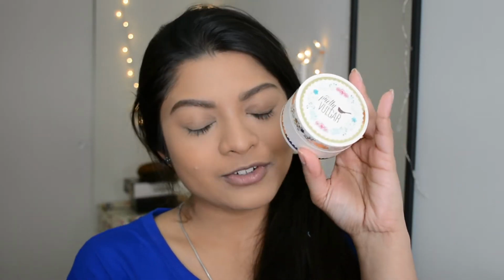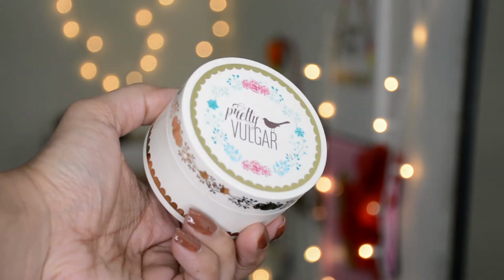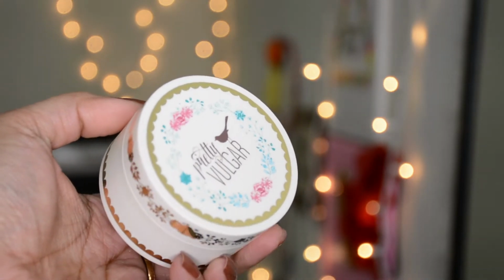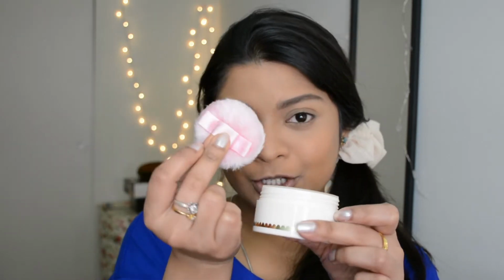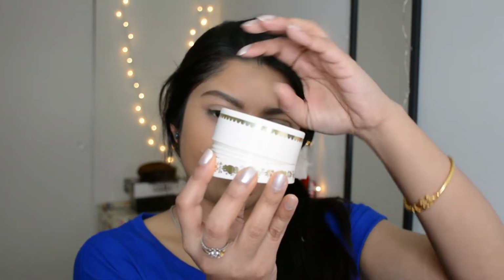And I'm back with the foundation and concealer on, and next I'll be needing a loose powder to bake certain areas, and this is the only translucent powder I received till date. This is by Pretty Vulgar, and look how pretty the packaging is. I'm really in love with the product, although I'd have liked it more if it had a little bit of warm tone in it. It's totally white or off-white sort of a shade, and it also comes with such a pinky puff.